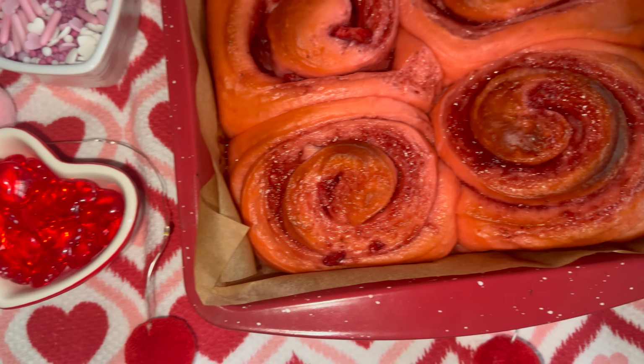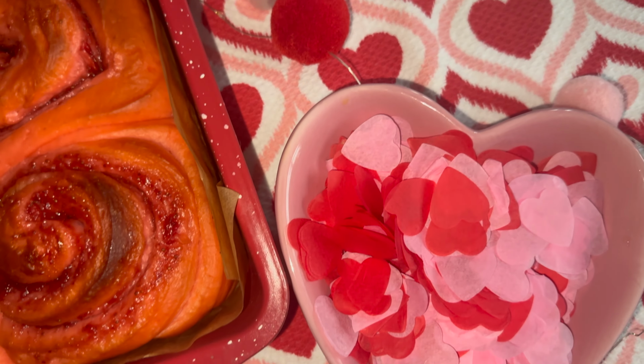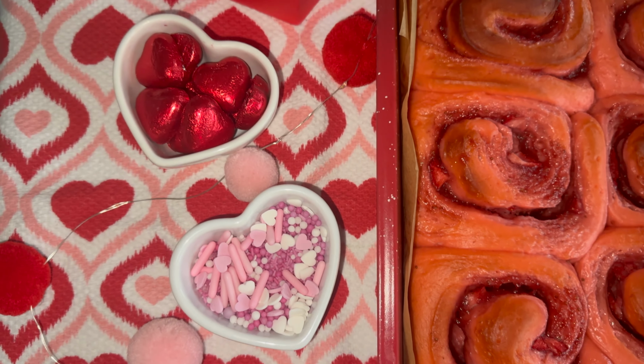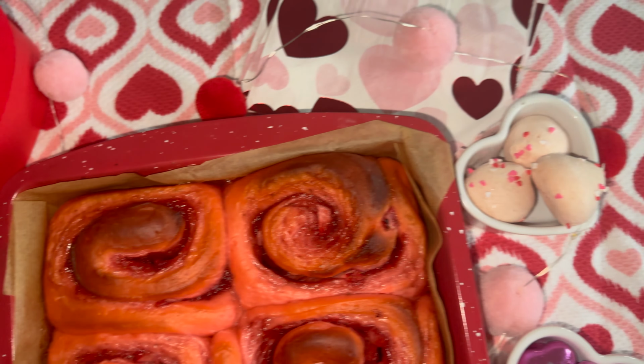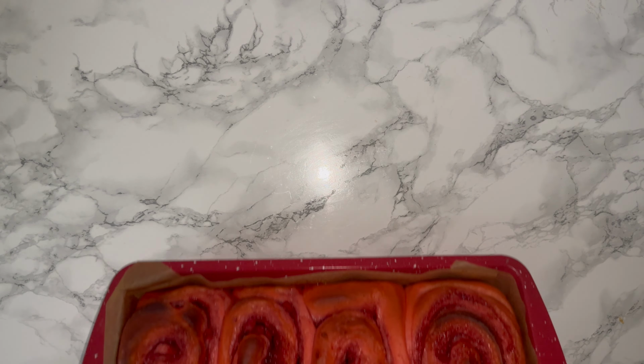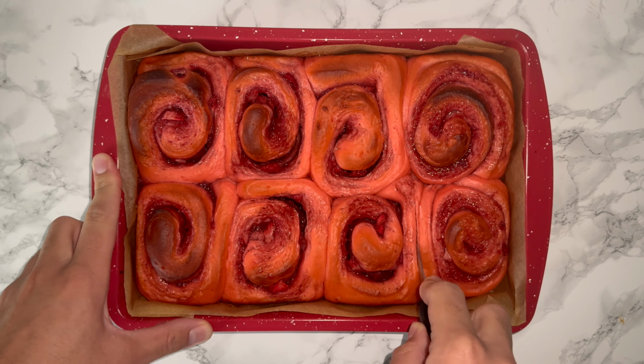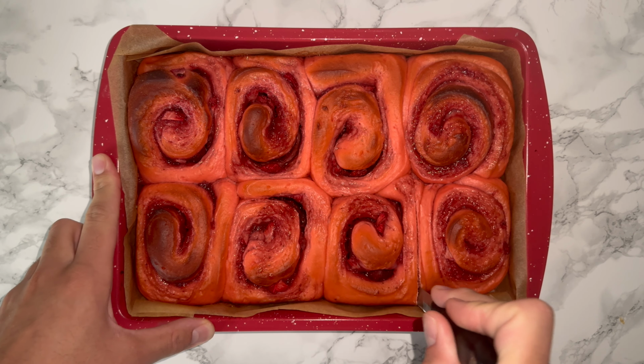And then here is what they look like when they've baked and cooled down. They're just perfect for Valentine's Day. They're pink, they're red, and it's a homemade baked good. Who wouldn't want a homemade baked good? And I didn't top them with anything as they didn't really need it, but feel free to top it with something if you wanted, like a glaze or an icing. That's completely up to you.